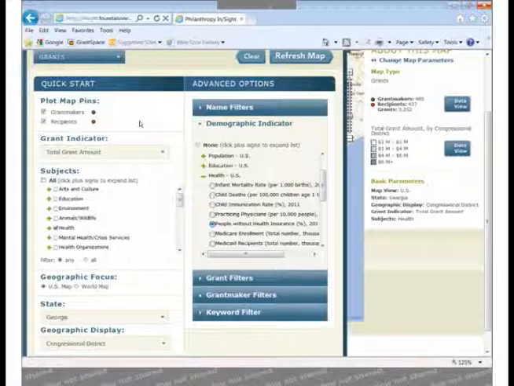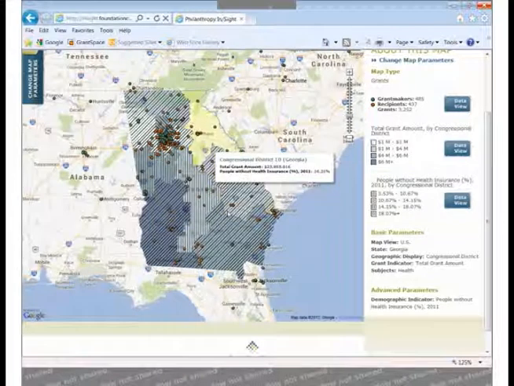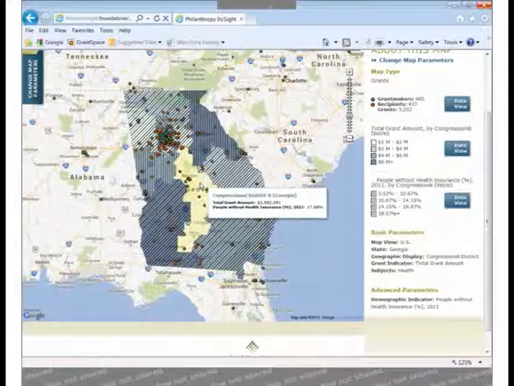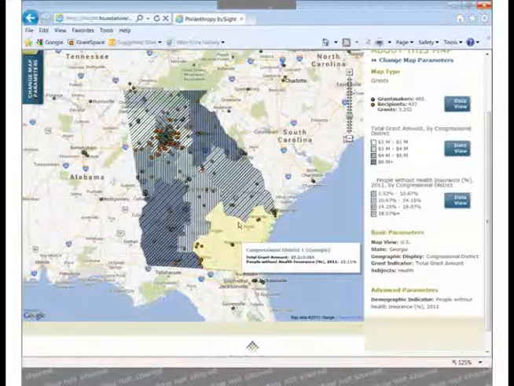So I'll just click people without health insurance. I'm going to refresh that map. So now, in addition to what we saw before, which was the grant amounts by congressional district and where the recipients and the grant makers are located, we also see the shading.